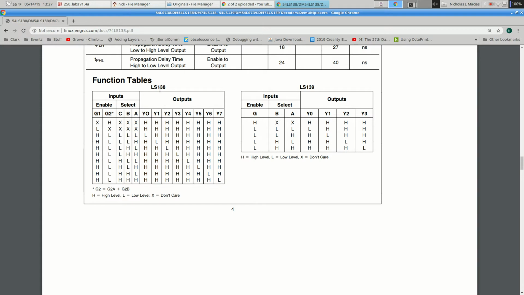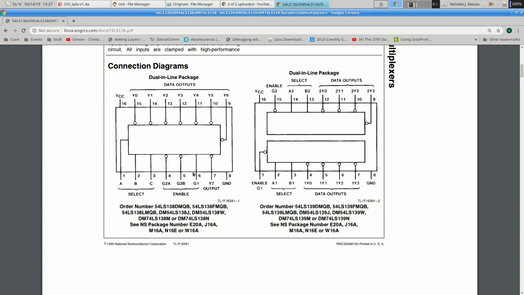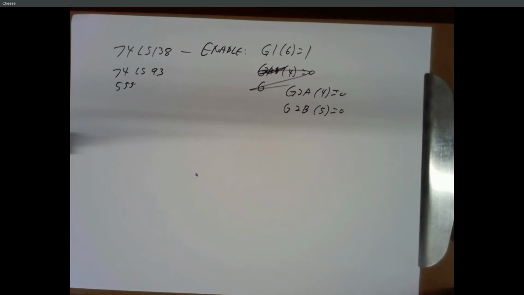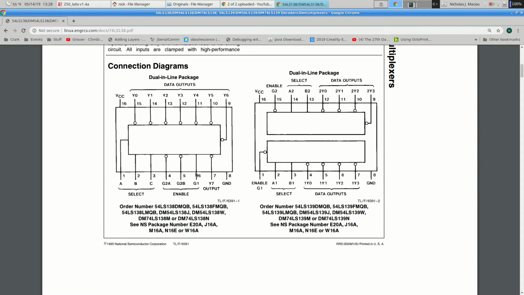So down here, 74LS138. In order for this to do any of this interesting stuff, G1 has to be high. G2 star should be low. And it says G2 is the OR of G2A and G2B. Since we want that OR to be low, both of these, G2A and G2B, have to be low. So the truth table tells you this, but the diagram also tells you that because you've got circles here, enable is active low, no circle enables high. All right, so definitely make those 3 connections. Pin 4 and 5 low, pin 6 through a 1K resistor to 5 volts.